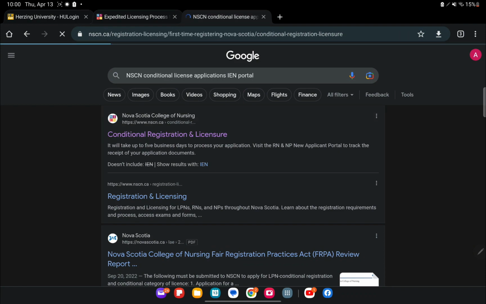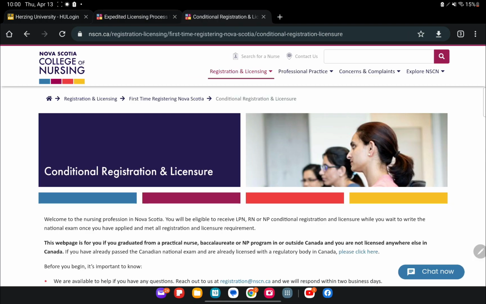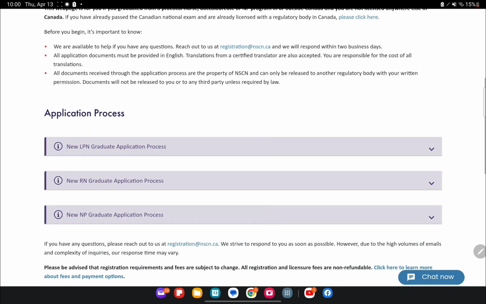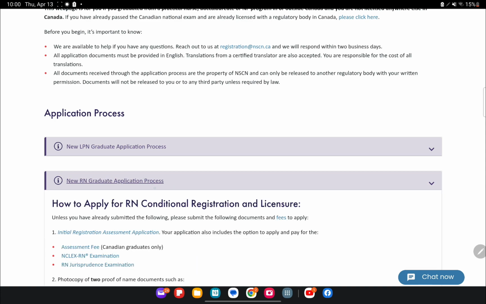You will see a lot of websites, a lot of options. So click on an option that reflects the NSCN website. After you click on that, it will take you to the Nova Scotia College of Nursing website.